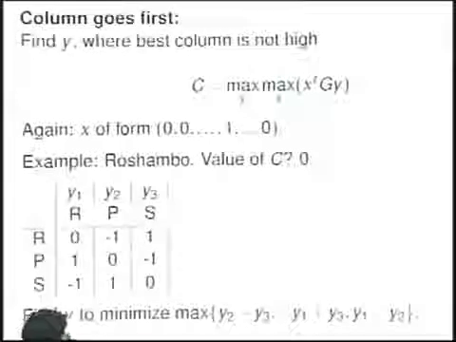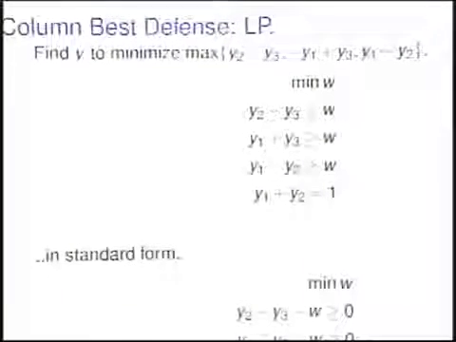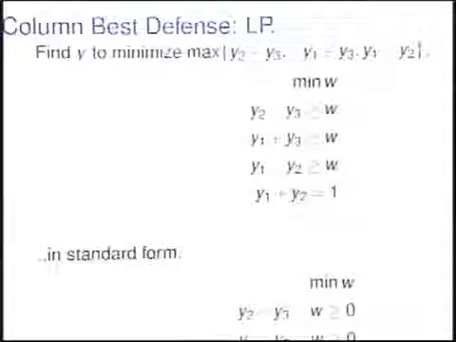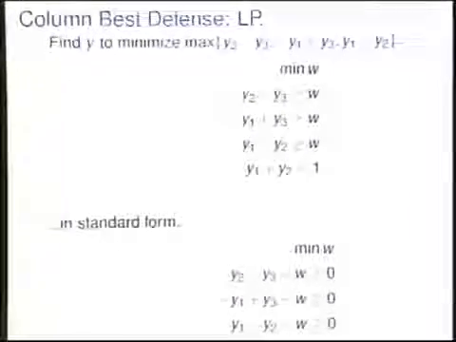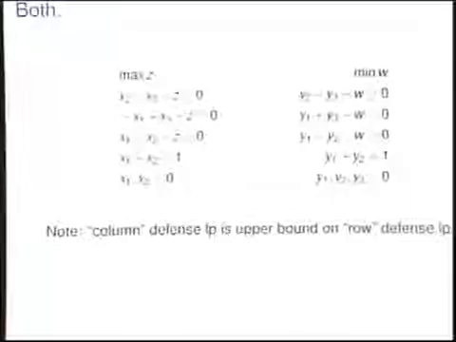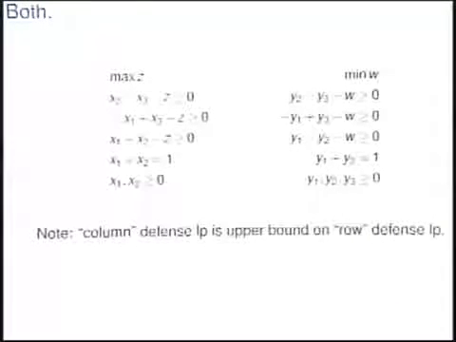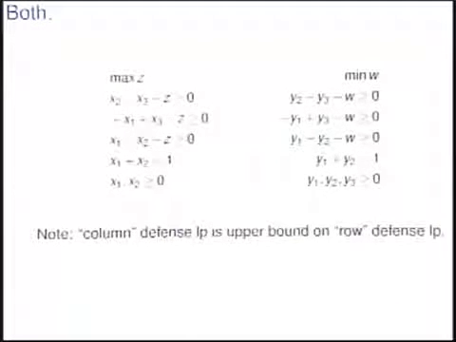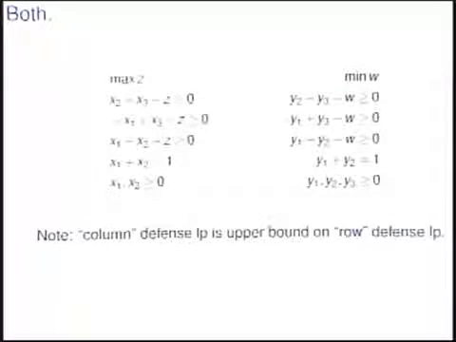Okay? So again, you could write down a linear program. It should be y1 plus y2 plus y3 equals 1. But you could rewrite the linear program. This should also be plus y3. Okay? So now let's write down both of these linear programs. These are just the linear programs.